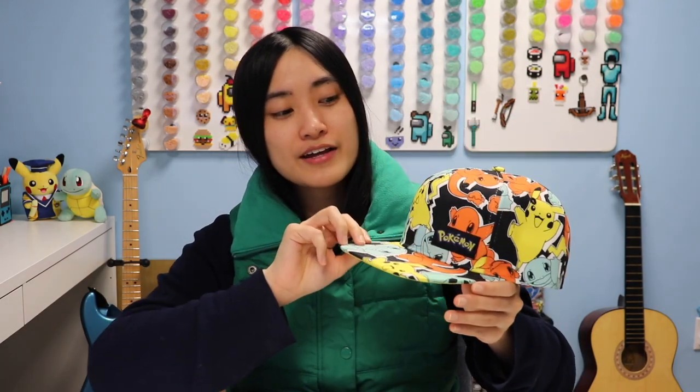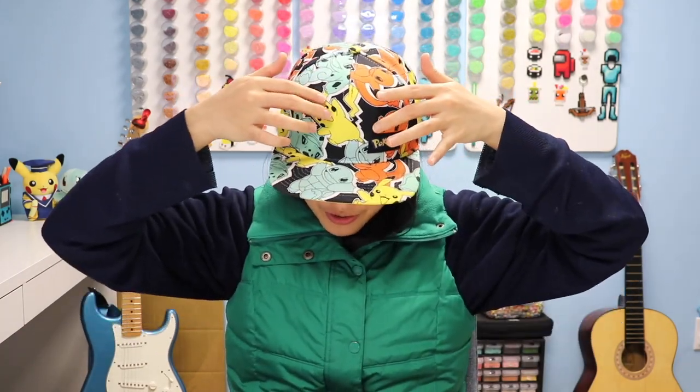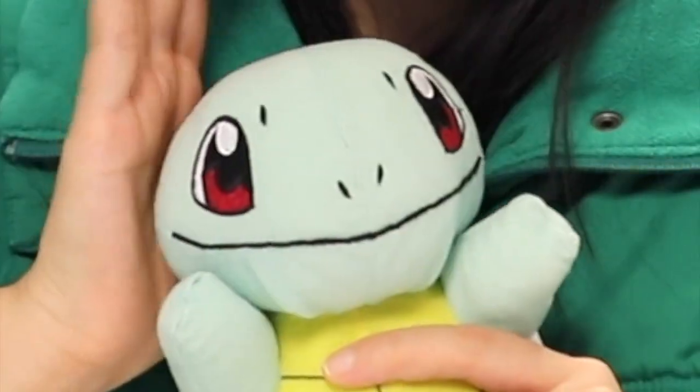I don't have a Pokemon trainer hat like the one Ash has, but I do have this old Pokemon hat that I bought in high school, and it has the Kanto starters along with Pikachu. Today I will be showing you some time lapses of the three Kanto starter Pokemon, Bulbasaur, Charmander, and Squirtle, that I made using all of these lovely mini beads that you see behind me. I don't know if you can tell which starter Pokemon is my favorite.